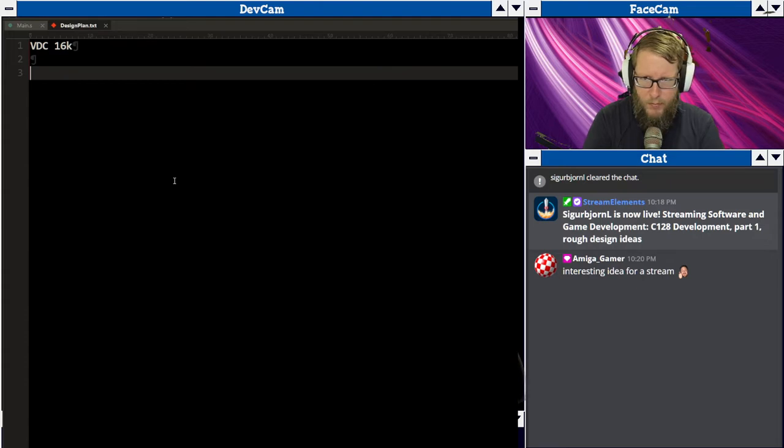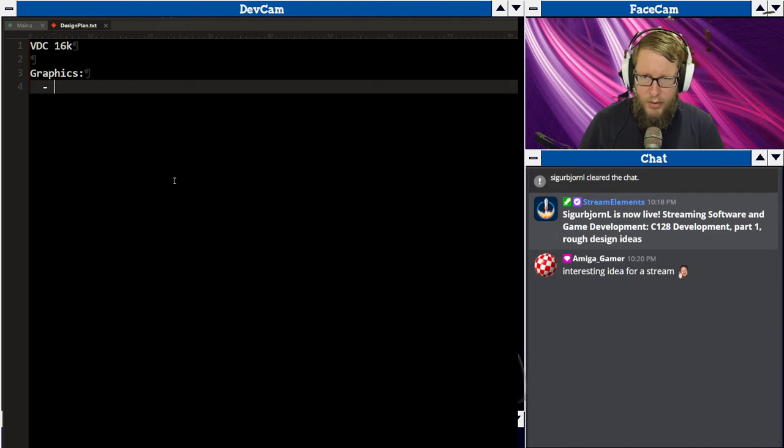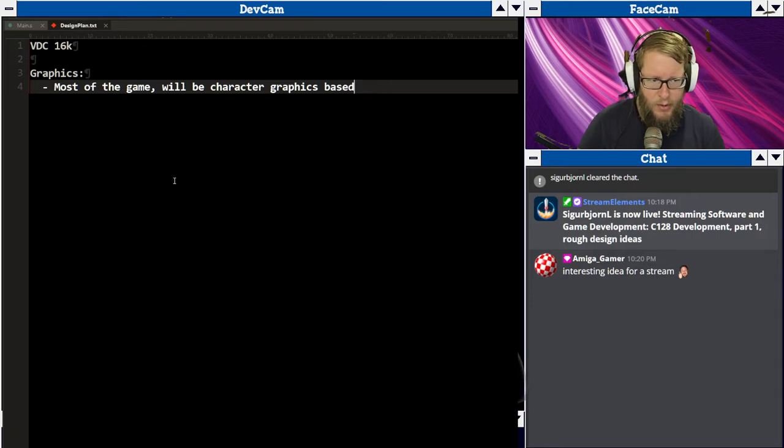So what is fairly likely in terms of graphics is that most of the game will be character graphics based. I think most of the moving parts in the game, including the main game viewing area itself, will have to be character graphics based. Although there is a bitmap feature, I don't think that we could draw fast enough to it to make it fluid enough.